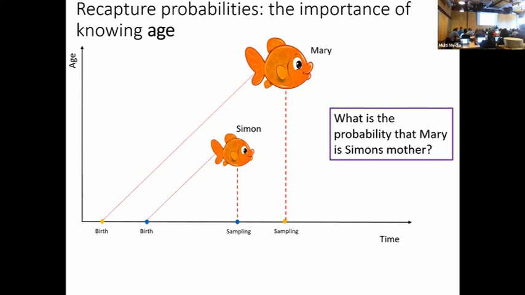No, I think it's going to work more generally, but you need to parameterize this flexibly. If you think that mortality is age dependent, then you need to put that in. And the group in Hobart is doing that. They are using flexible models. But then the next question is, are the data informative? And that's actually a nice thing about close-kin, that the separation in time of different types of relatives tells you about the mortalities and such by age. I don't know the complete answer, but those are things that we are working on.